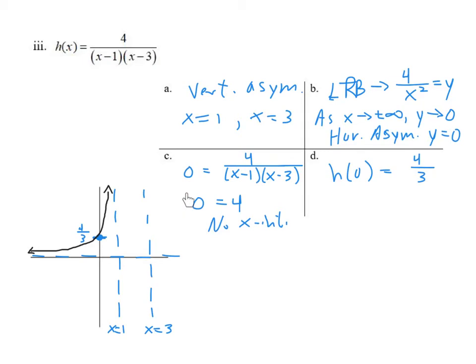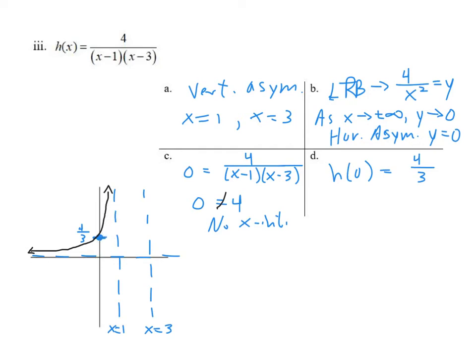For the x-intercepts, set it equal to 0, and we saw this before as well, which tends to happen sometimes when you have a horizontal asymptote that's also at 0. But we have no x-intercepts, and let me correct this. It's not that 0 equals 4. 0 does not equal 4, so no x-intercepts. All right, and then we plug in 0, and we got a y-intercept of 4/3. So pretty obviously we can see what's happening over here.